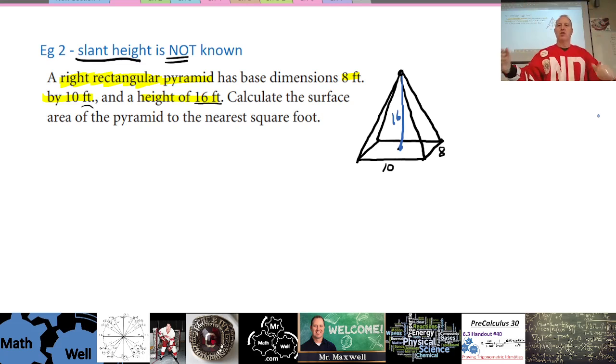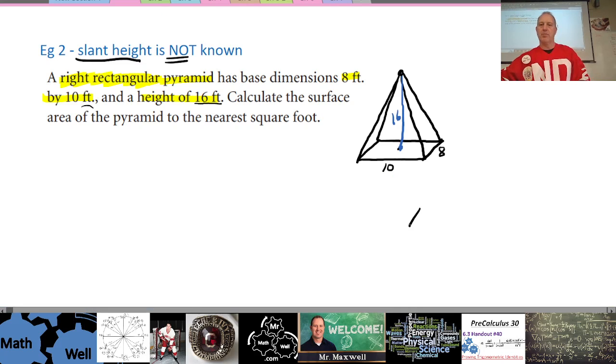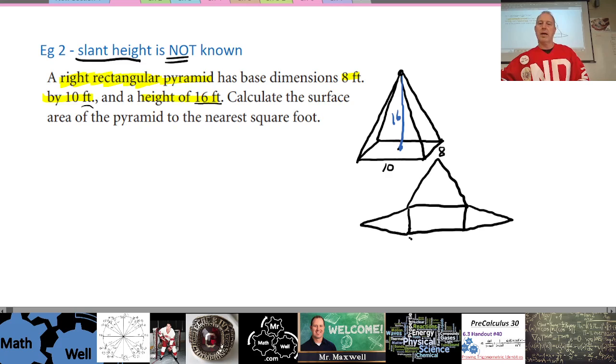All right, so remember, I'm going to draw my net diagram real quick. On a net diagram, you don't have to slant the sides. So here's my rectangular base, and I'm going to have a triangle out here and a triangle over here. These are going to be identical. Those ones are going to be the same. The ones on top and bottom are not going to be the same. So I have to be careful with this one.